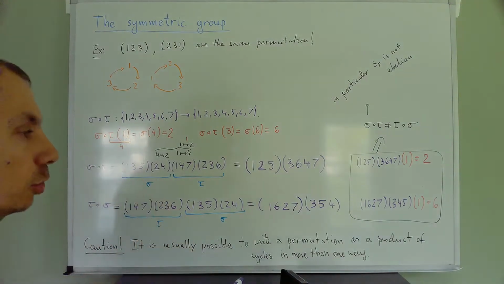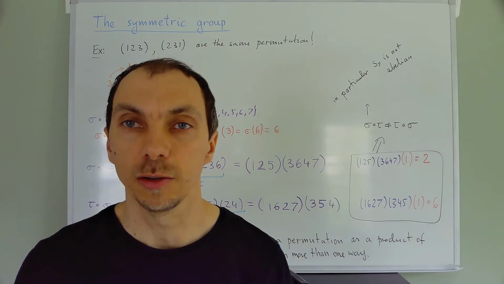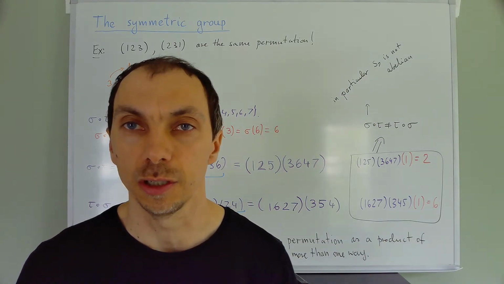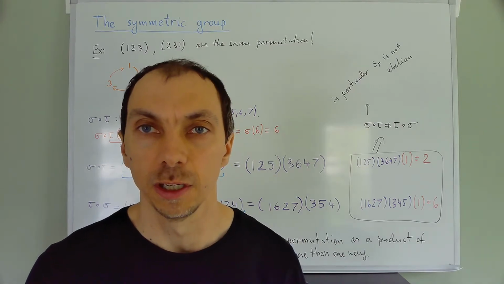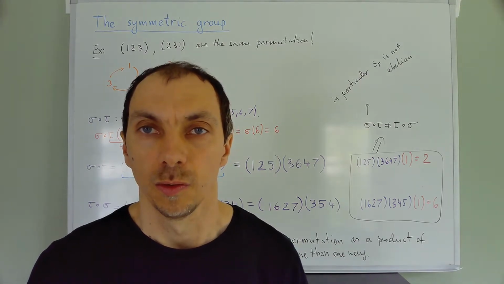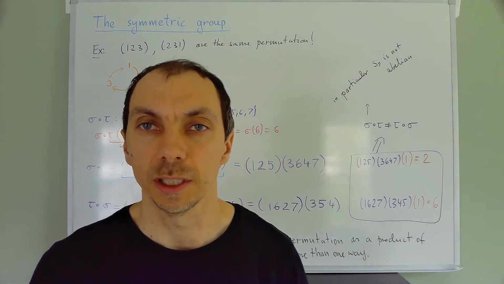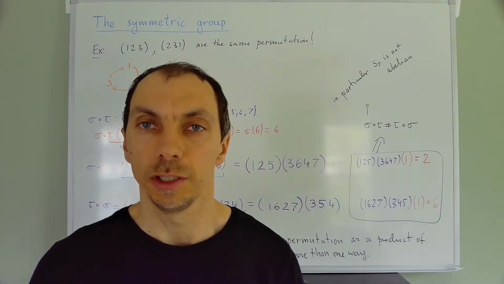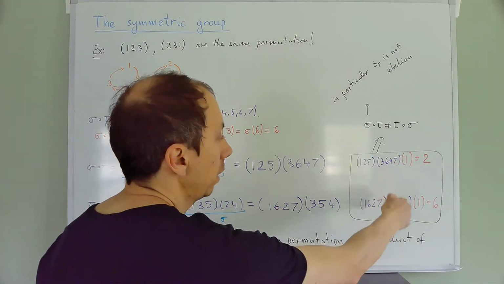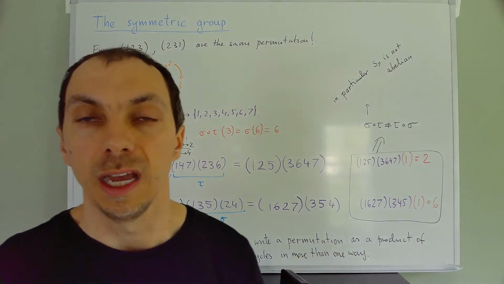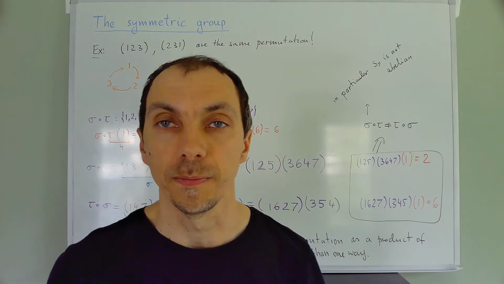So a word of caution, right? Just because a permutation looks different when written using cycles doesn't mean that it's actually a different function. To check that two functions are different, sort of by definition, you have to find an element where, if you evaluate these two functions on that element, you get two different answers. Which is what we did here, right? We evaluated these two permutations on element 1 and we got two different answers. And so I know that these two functions cannot be the same.